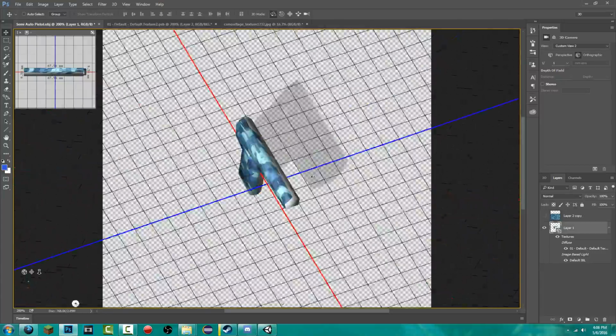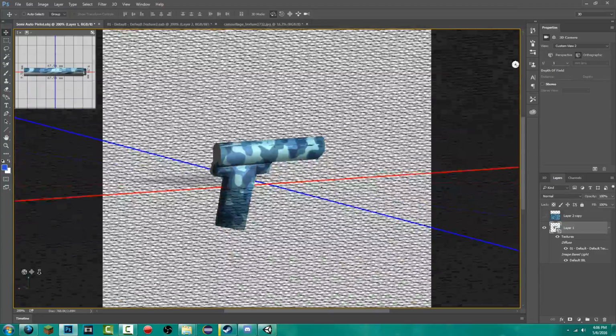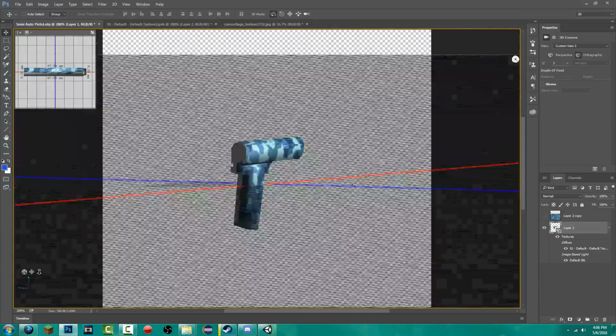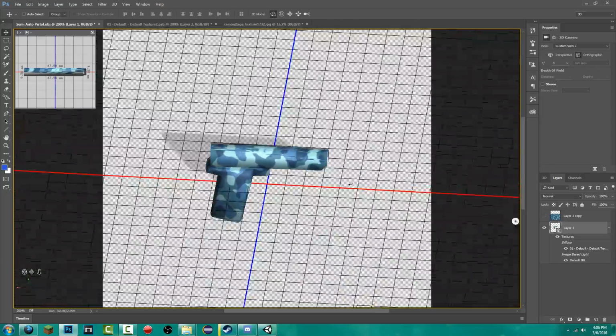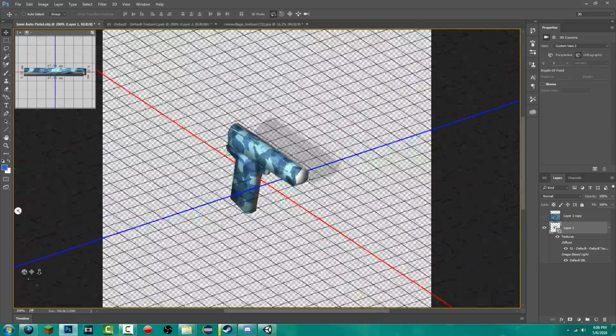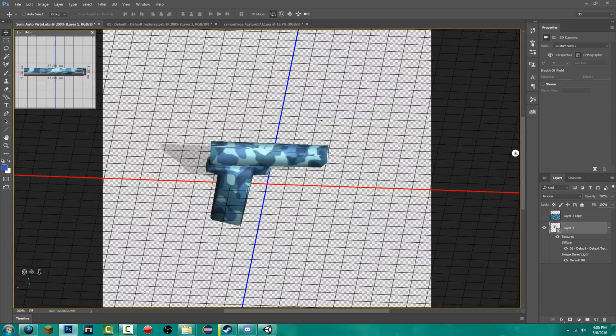But yeah, this is just a couple different ways that you can do it. I'm probably just going to try and do a bunch of other stuff off screen, because I don't want to make this too long. This is just to help you guys out. But that's another technique you can do.